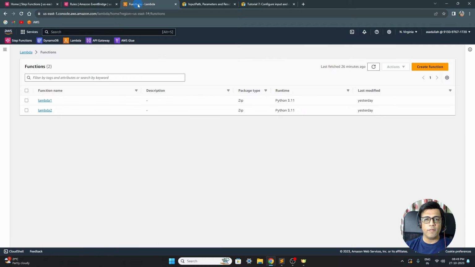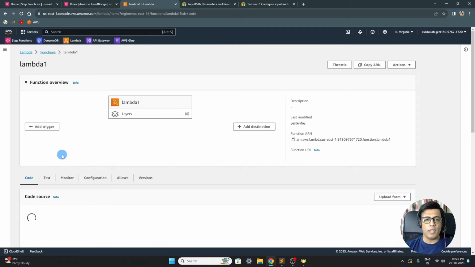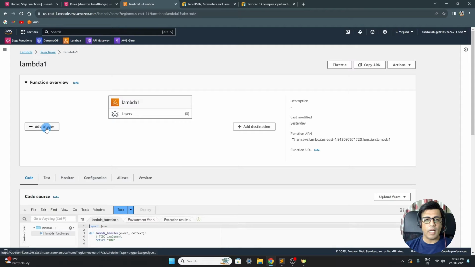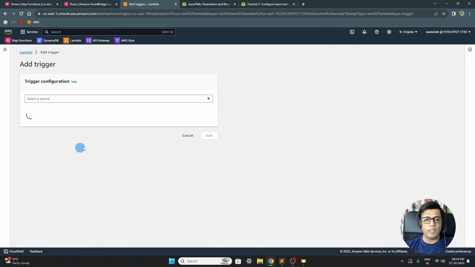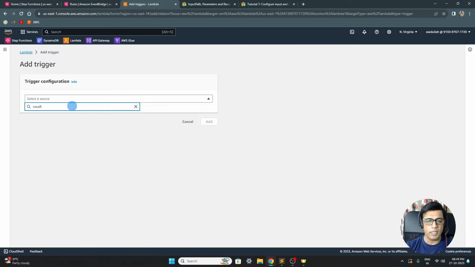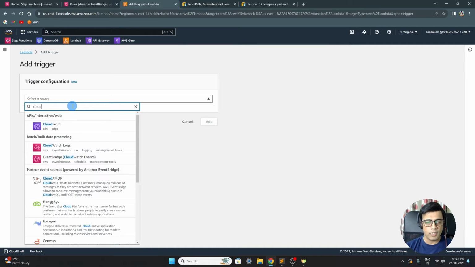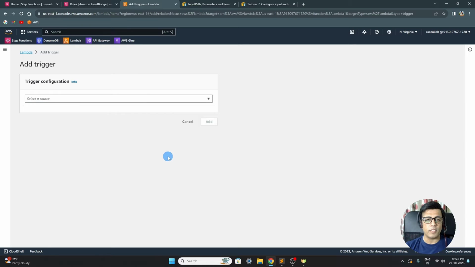What happens is if you have a single Lambda function, right? We have something called triggers here, and we can add a trigger. In this trigger we can give the CloudWatch rule or the EventBridge to automate it and to run this Lambda function continuously, maybe following some pattern. So we can very well define a rule and execute this Lambda function, but this is about only a single Lambda function.